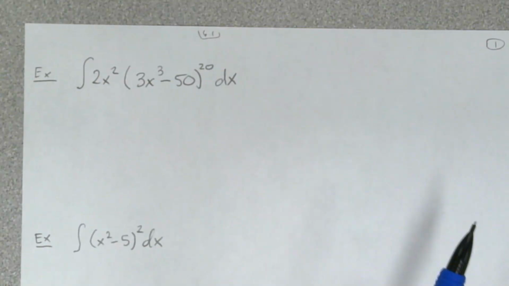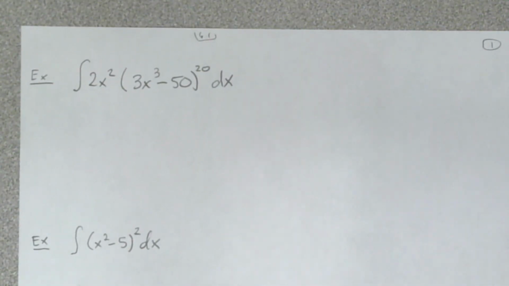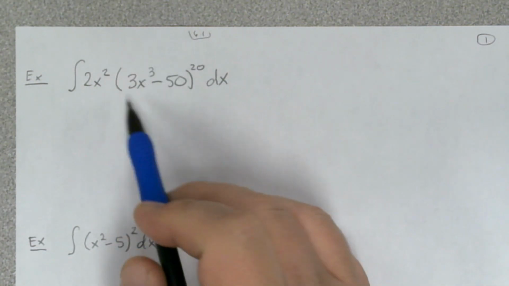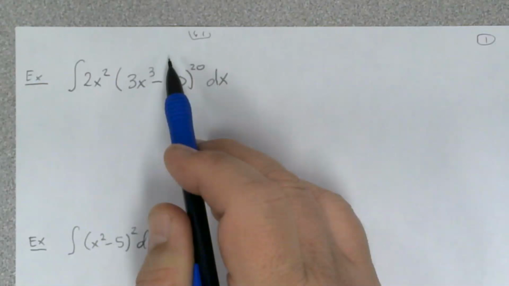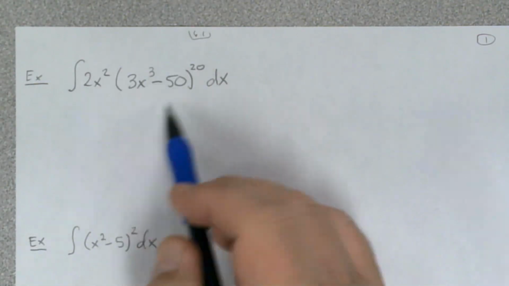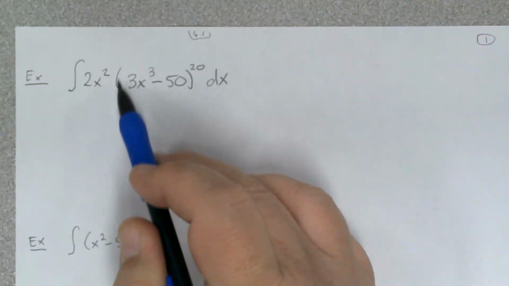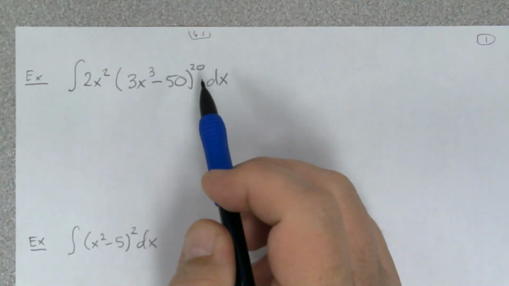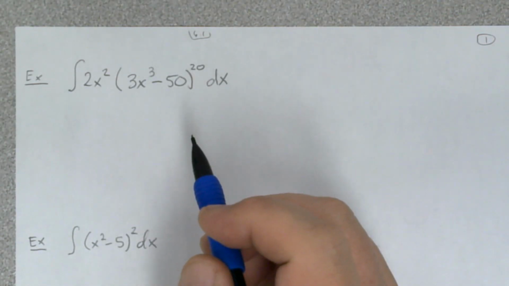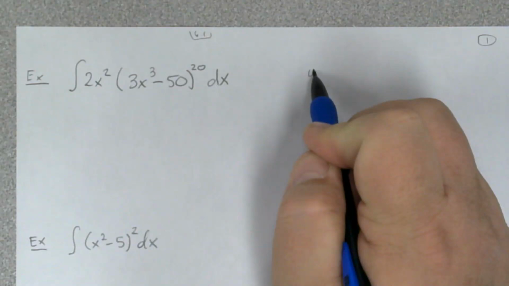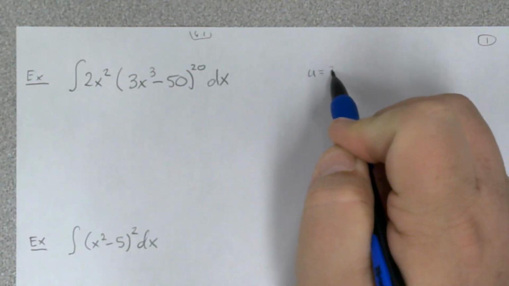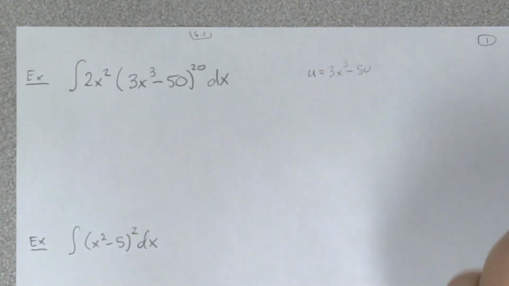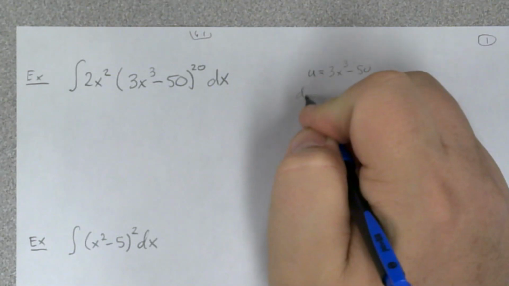So as we look at this right here, we're going to look for different things where as soon as we see parentheses, just like for composition, you know, when we're doing the derivative of composition, there was an inside function of the parentheses. If I see something in parentheses right here, that is my number one candidate for the U substitution. So I usually take that and say, okay, so U is equal to 3x to the third minus 50. And then we find the derivative of that. So what is du going to equal?